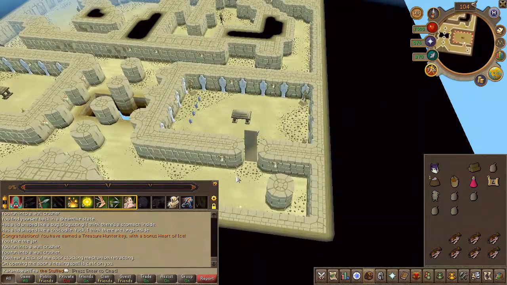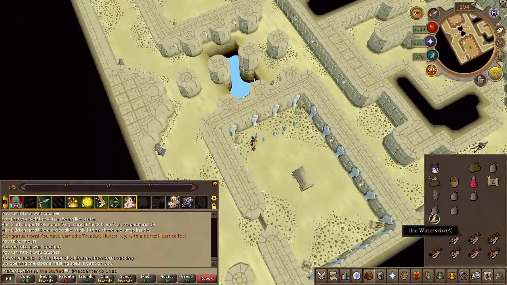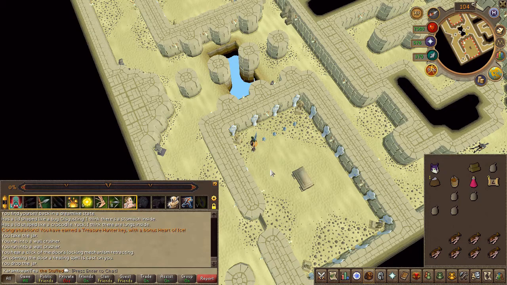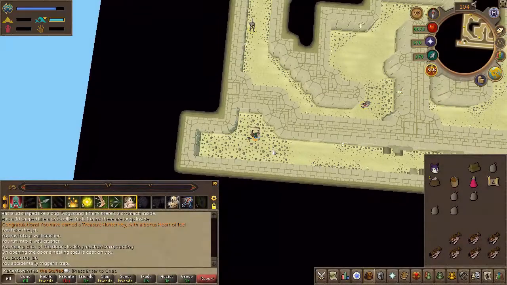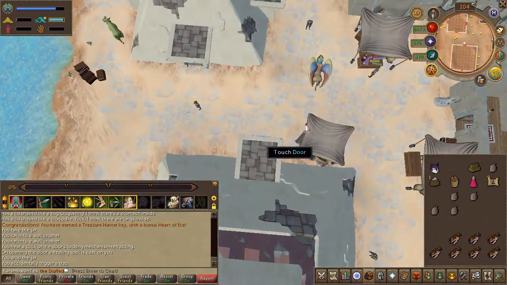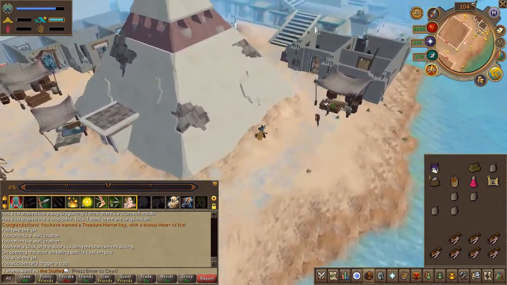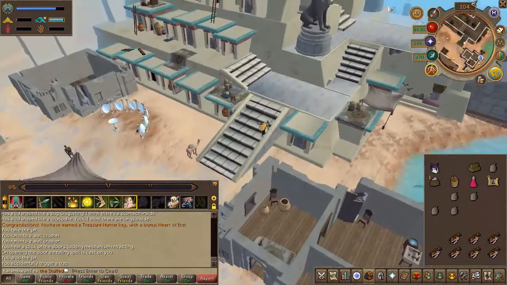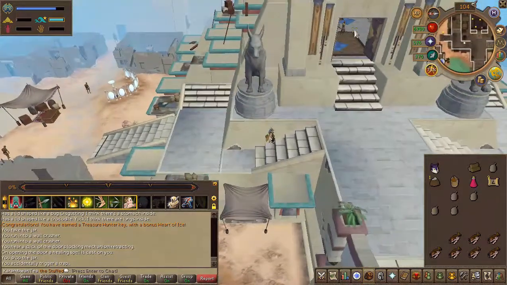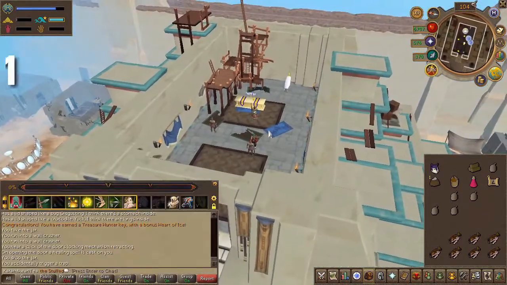Once you're in, go ahead and drop your jar on the exact spot where you picked it up last time. Next, make your way outside of the pyramid. Once you're out, head south and speak to the High Priest once again. And choose the first chat option.